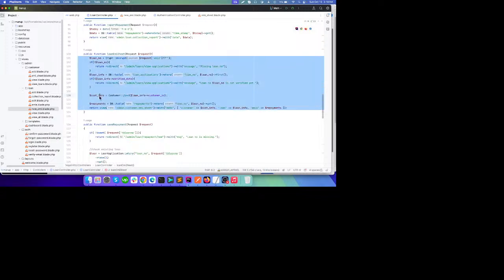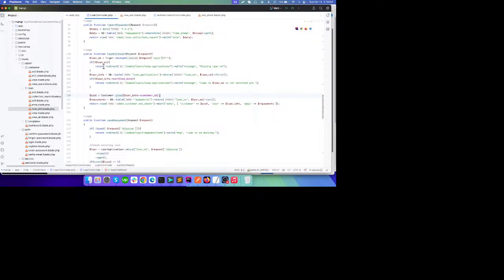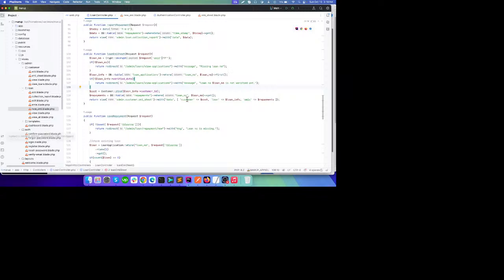Let's make it shorter also, customer, and then there is loan information, then there is repayment information, and all the three objects are passed to admin, customer, EMI sheet.